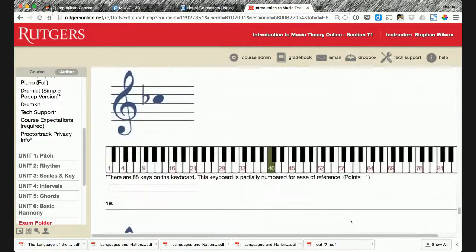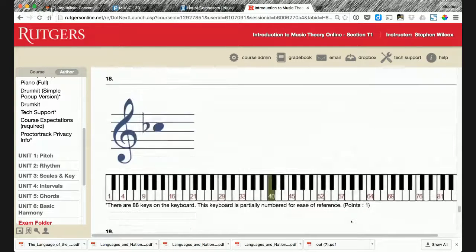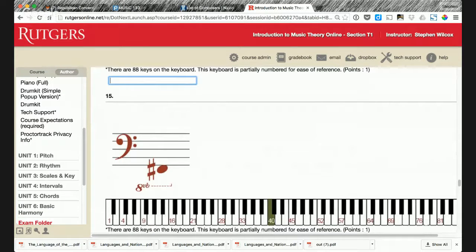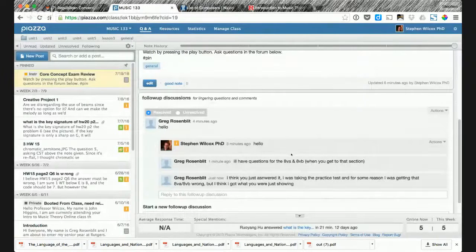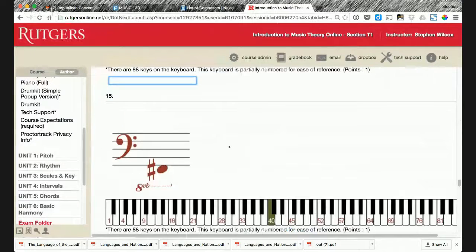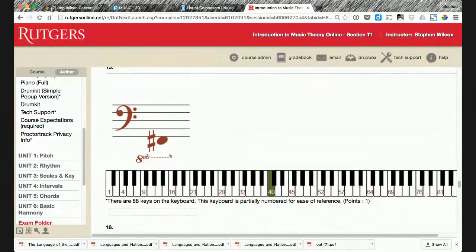If you get a 15 MA sign, which I'm not seeing any on right here, you get 2 octaves above. Let me see if that question got any. Okay, Greg seems like he's got it sorted. So really, what I do is I simply find the note on the staff, on the piano, and then I go an octave down or an octave up, depending on what the sign tells me.